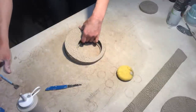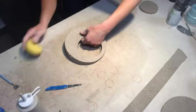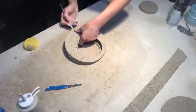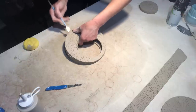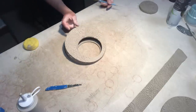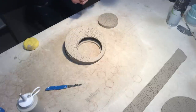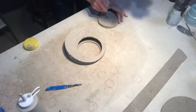And what I'm going to do, since I want to stand it up before it caves in too much, is I'm going to go ahead and score the bottom. I'm scoring about 2 inches worth of space. And I'm going to go ahead and score the center of my base.